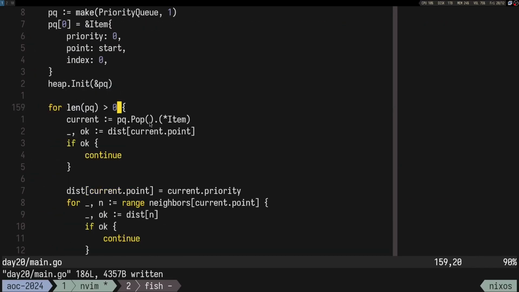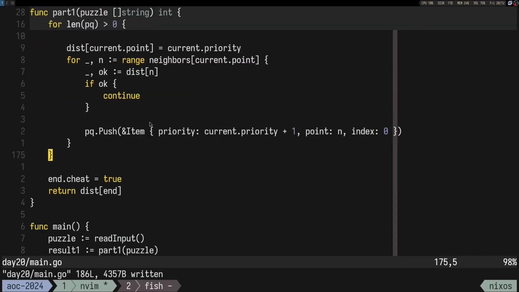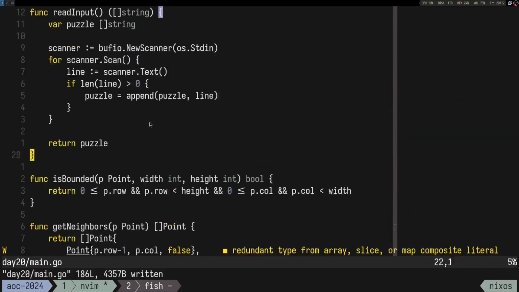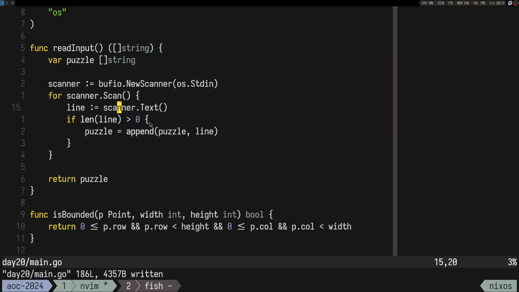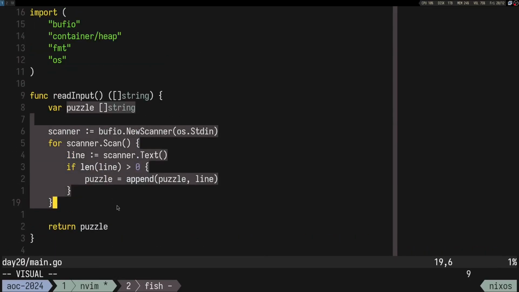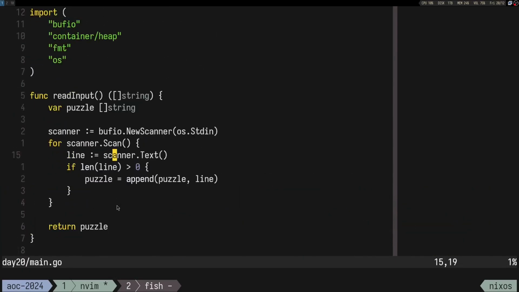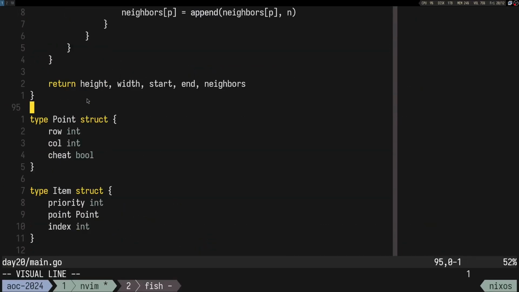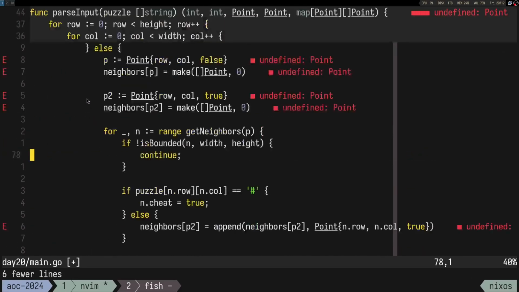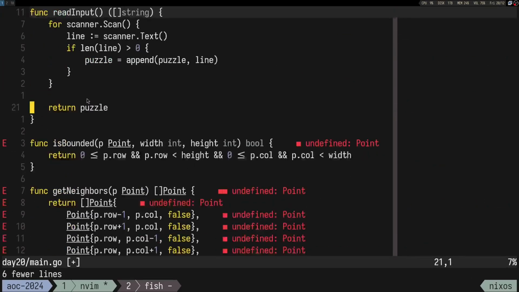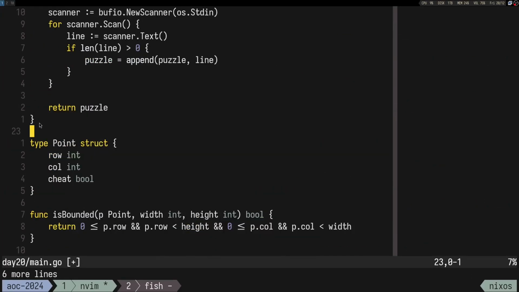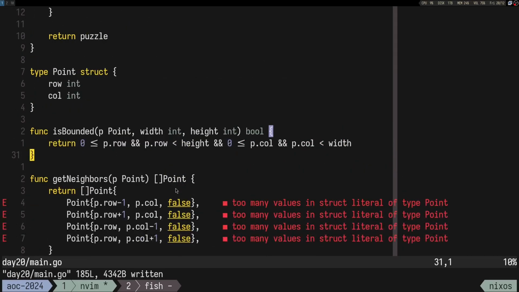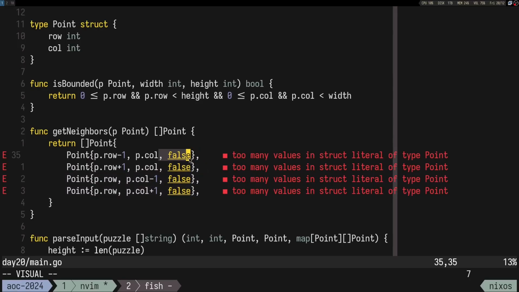So let's just try to remove everything that's related to, okay, where's the point definition? So I was just thinking, what if we do another approach for the cheating thing?